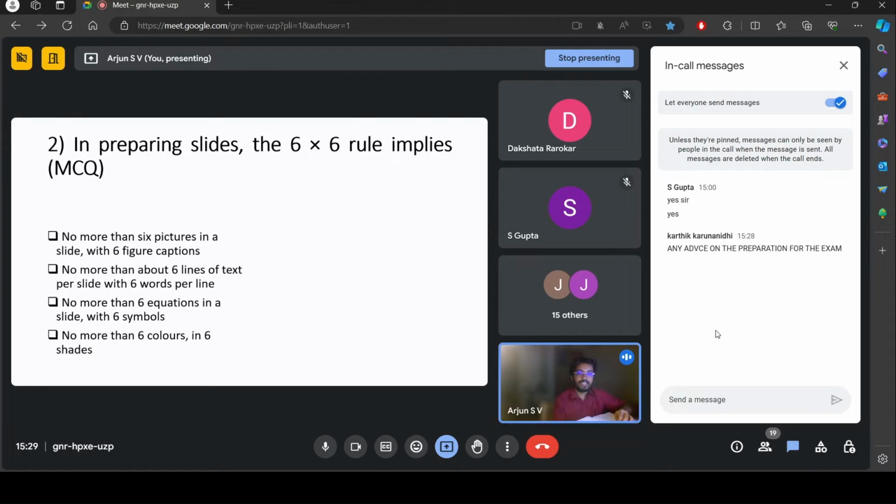So my suggestion would be to try to focus less on the theory part and the history part, since most of it would be common sense. If you have gone through this course material enough, you would already be in a position to answer most of those questions. So my suggestion would be to focus less on that part and focus more on the part which would involve a lot of mathematics.